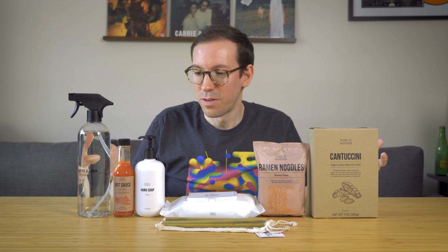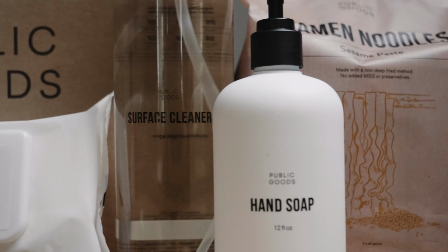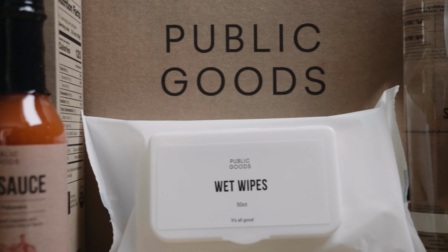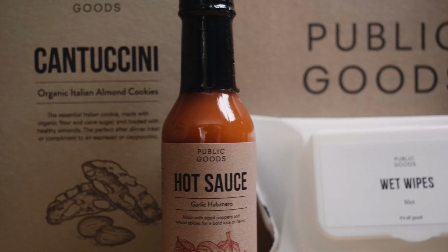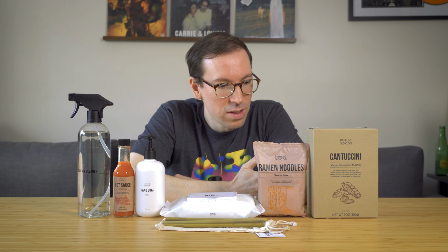Let's go ahead and take a look at the things you see here. So first of all, a commentary on the design. I love the minimalism. I love a brand that's basically just trying to get themselves out of the way and focus on the design. And so I really feel like they've accomplished that. It's designed to sort of blend into your surroundings and not stand out like on a grocery shelf. So I think that's a nice way to summarize their minimalistic design, which I appreciate.